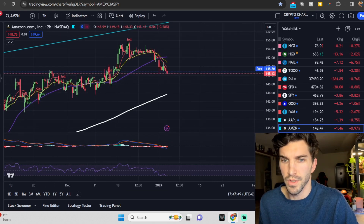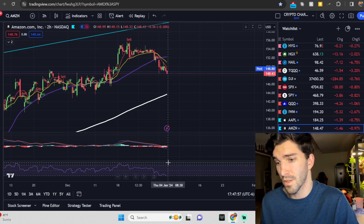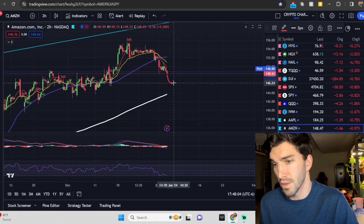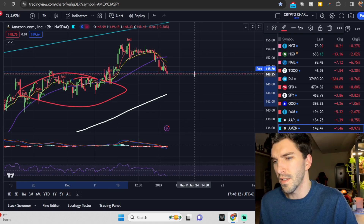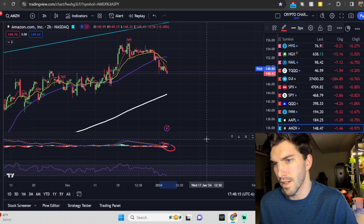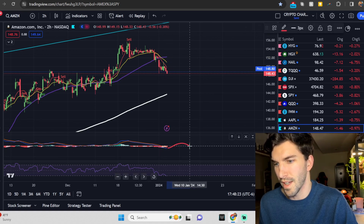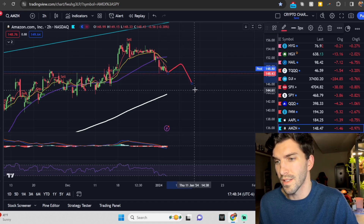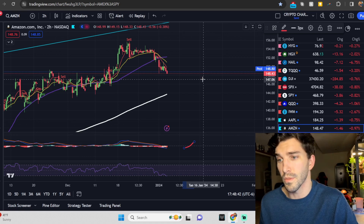We are getting to those oversold territories on the two-hour and getting to deep levels in the MACD — getting into the negative territory. We can remain oversold for quite some time, and this is barely oversold at this point. We really want to pay attention to this as it's coming into this liquidity zone we've been targeting. See if we can get some kind of bounce and get this to roll back up into positive territory. If this does roll up and then cross back down, that's really going to confirm we're in a negative trend — and we can actually see more dramatic selling.